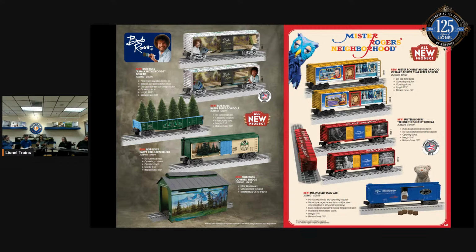What's cool about this painting is it's probably one of his most popular, the one people recognize. He only used 8 colors, and he did it in 26 minutes, which is insane. But the best part about Bob Ross is he made anyone feel like they could paint, and that's why I love him dearly. This will follow the same theme as the previous Bob Ross boxcar we offered last year, in that it has the canvas white body, and then it has a roof paint splatter there on the top, just for that special touch.